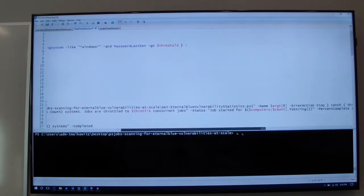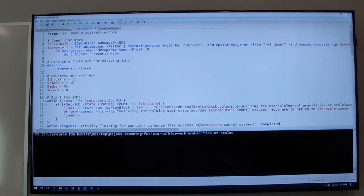Yeah, go ahead, Keith. So when you do that, you're concatenating jobs, and then you're starting those jobs so it keeps a handle of each job. Well, that's actually building this array just so it can keep a count of how many jobs are currently running. So that's just so this throttle will work. But can't you pass start job in array itself? I thought I could be wrong, but I thought that was a parameter. I guess I'm not following you. I thought the purpose of a job was to run multiple things at once. I didn't think you had to actually throttle yourself.